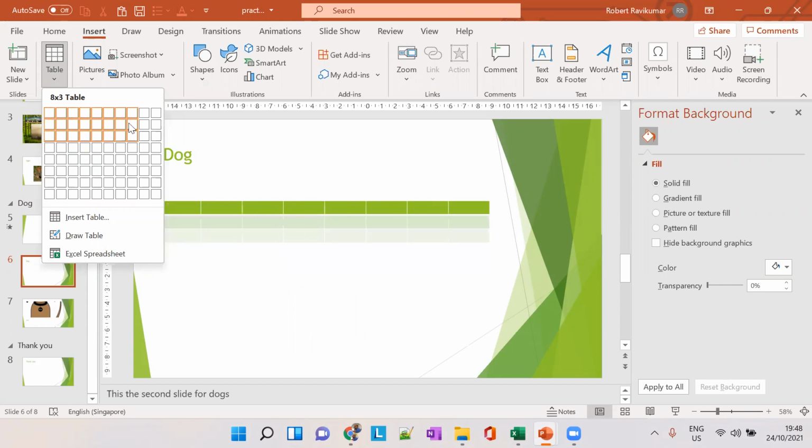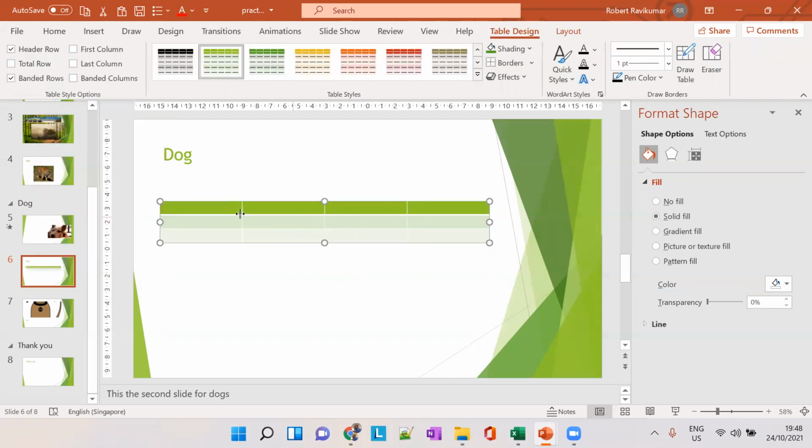from this section here, you can choose a 3x1 table. That means 3 columns and 1 row. Okay, so this is 3x2. You can see in the bottom right, whenever you hover around it, you can see the different columns and rows available for the particular table. Once you've confirmed your choice, you can just click on it and you can see the table created here.